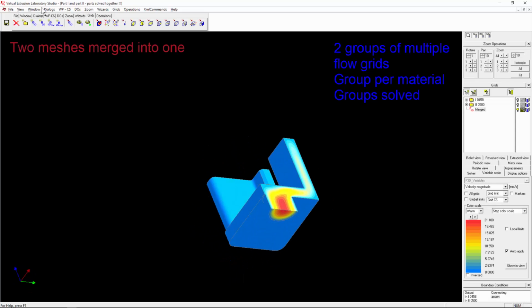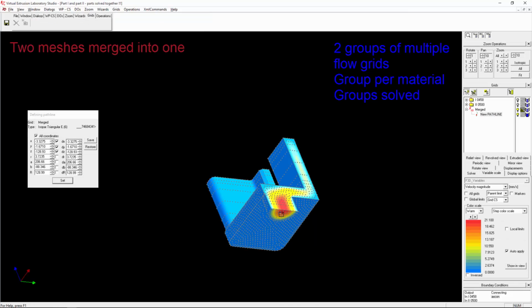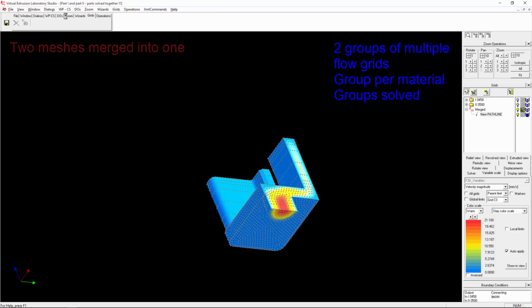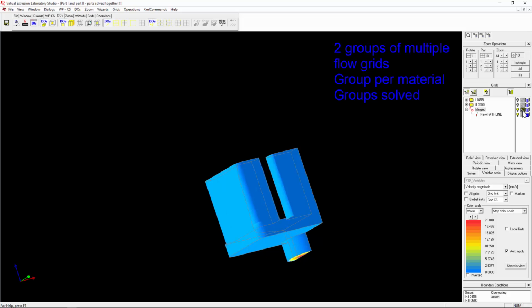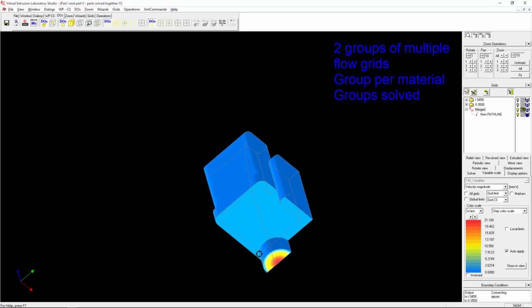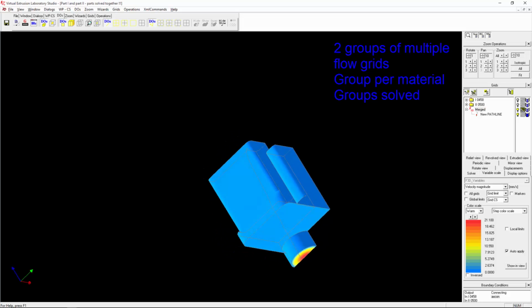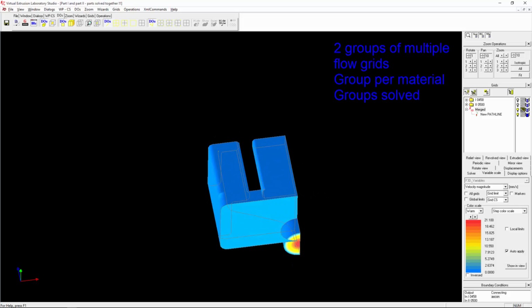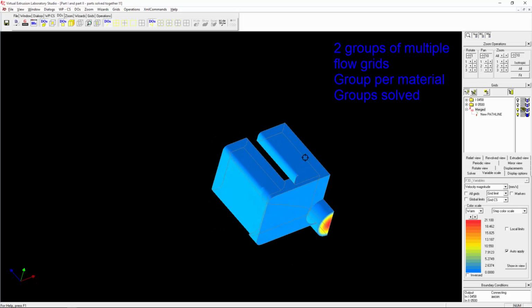And at the same time, I can put a path line, and I would see a path line going from the beginning to the end because it is really one mesh, right? So even though I've solved them independently, I can merge them after the solution. The solution is identical.